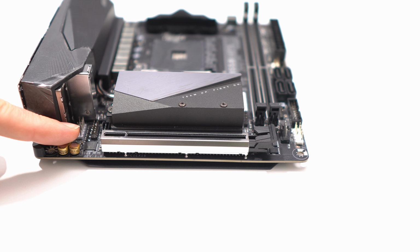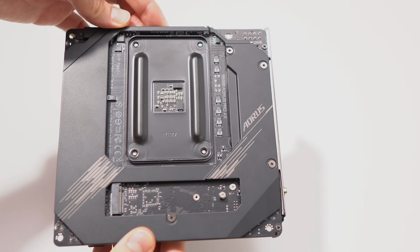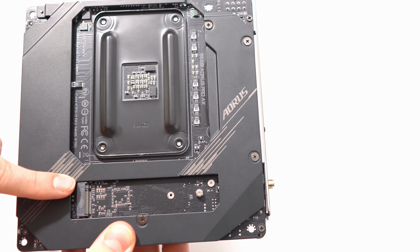There's also a front panel audio connector, a TPM header and another PWM additional fan connector. I really like the design of the back of the board because if we flip the board over, we see it has a full backplate and the second M.2 Gen 3 slot.